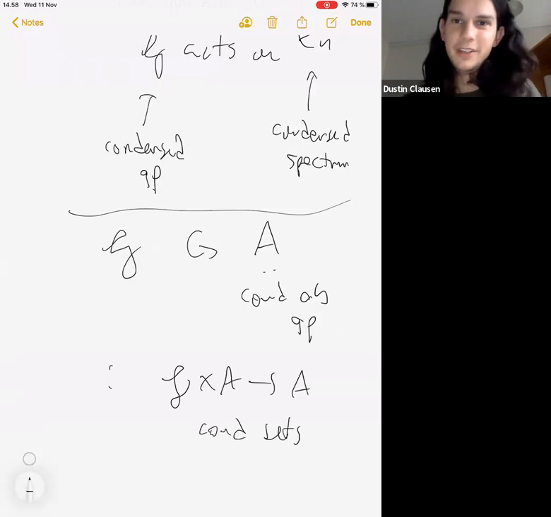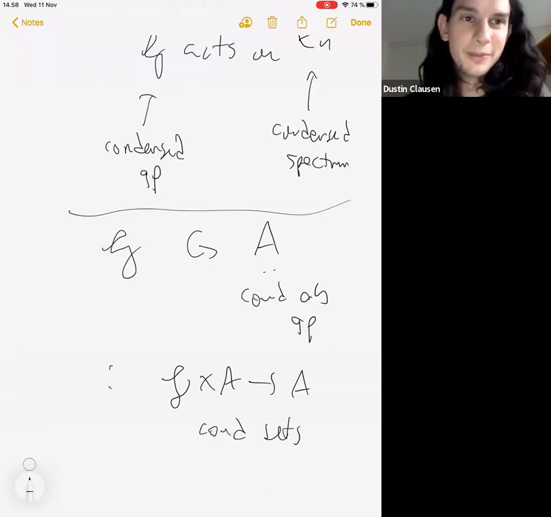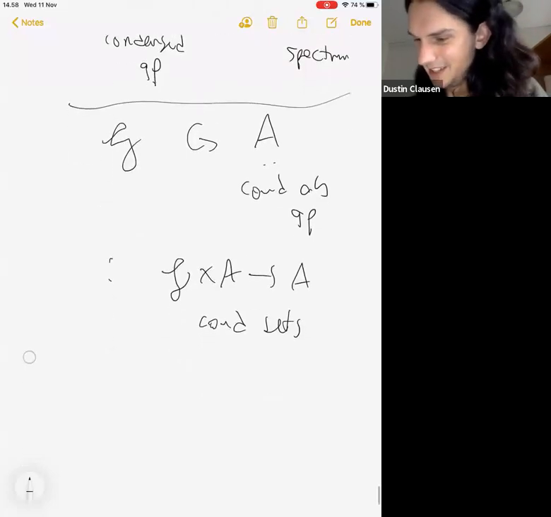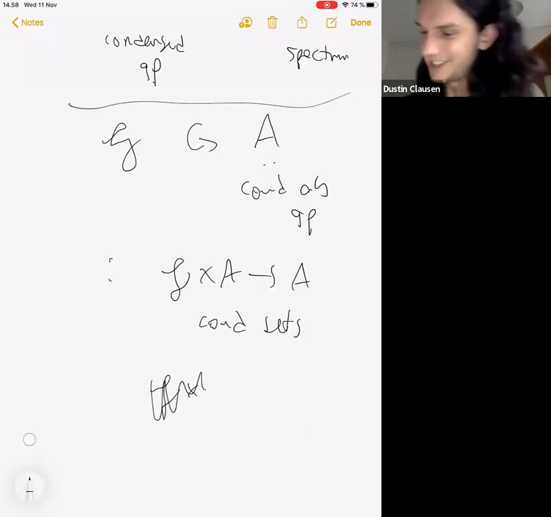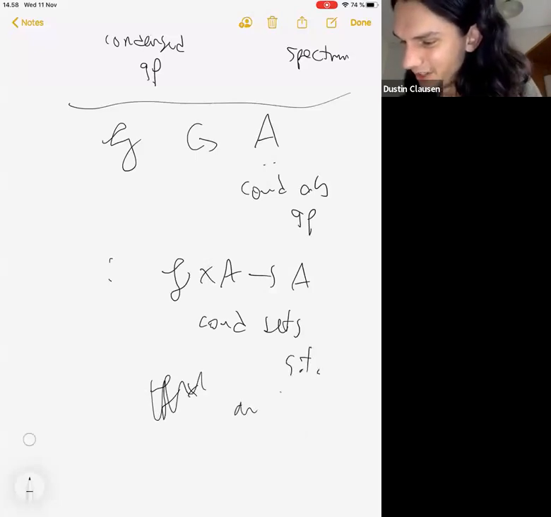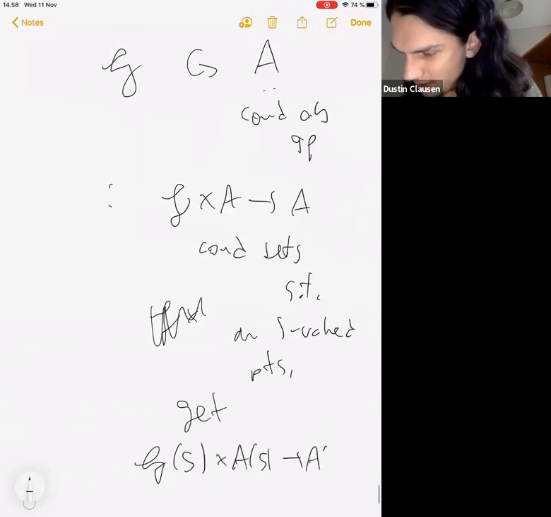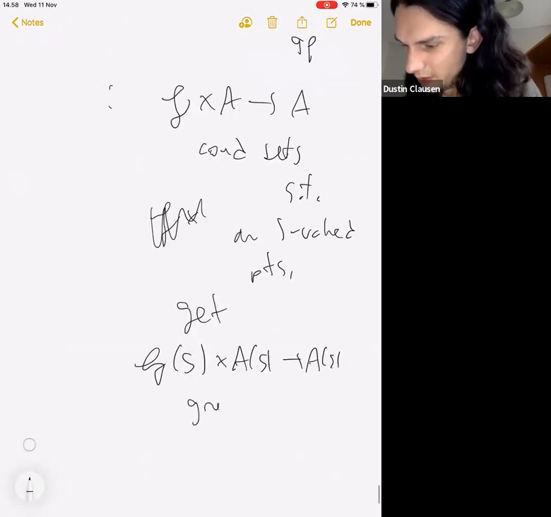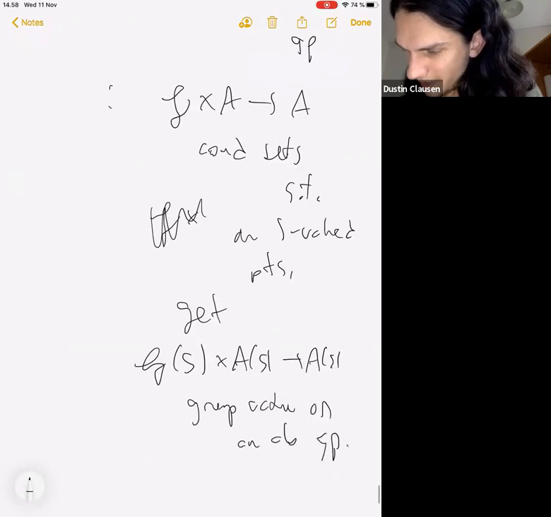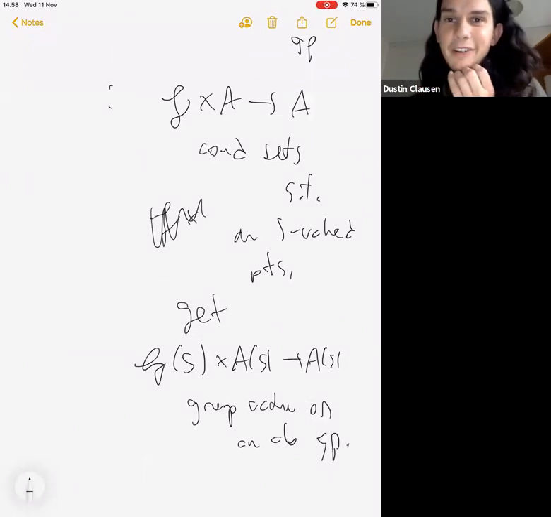And then you'd write down in diagrammatic form the axioms for a group action on an abelian group, right? So there'd be some, if you do G cross, you want to say it commutes with it, I won't even try. Or on S, such that, I guess I could say just such that on S valued points, you get a group action on S cross A of S, a group action on an abelian group. All right, so I guess that's the clever way to not write down the diagrams.